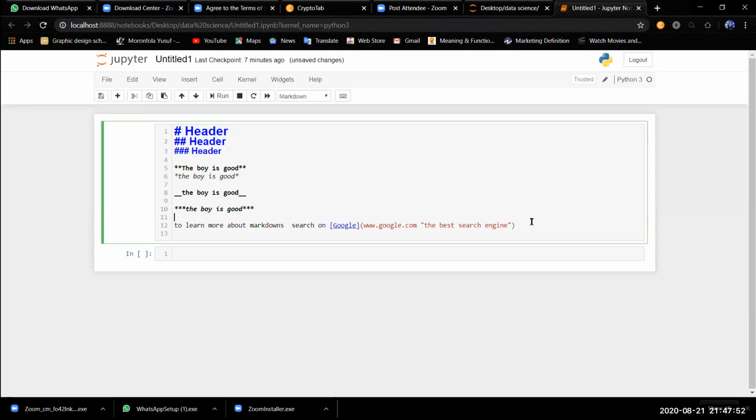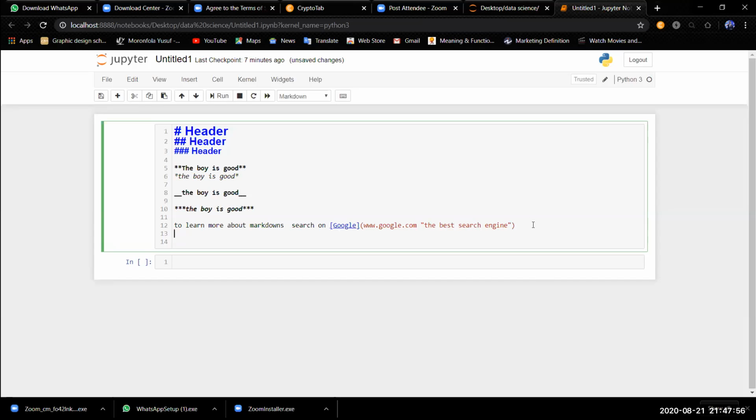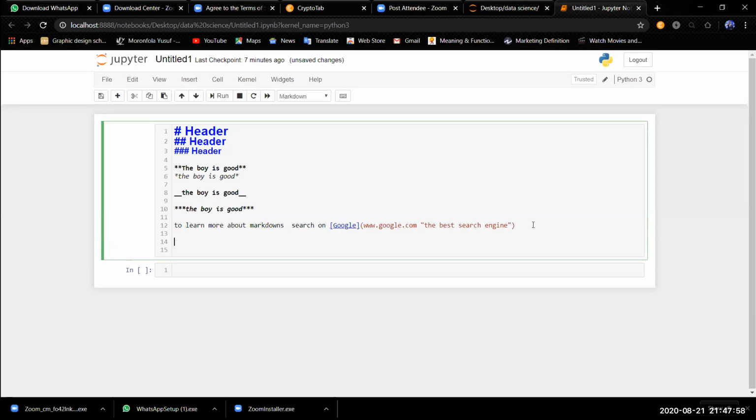All this is just to make your code easier to understand, or to add some things into your code without going through stress. They seem a little bit more stressful than when you are doing it on Microsoft Word, but it's just to save time and do all this in markdowns. What else can I do?